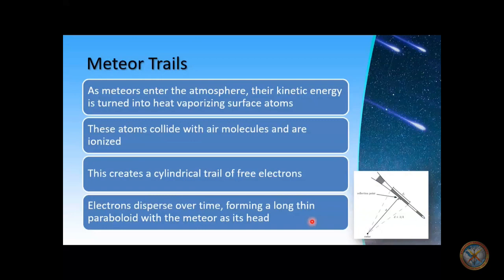That creates a cylindrical trail of free electrons, a bit like here, and they disperse over time, so it creates a paraboloid. You can see it's wider here at the end, whereas here it's narrower, where it forms the trail.